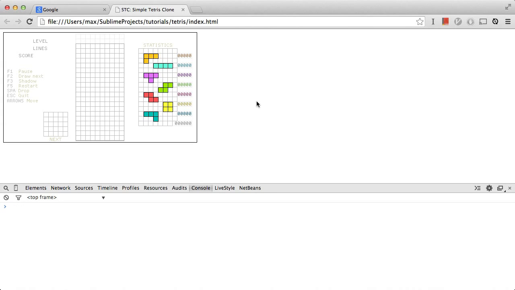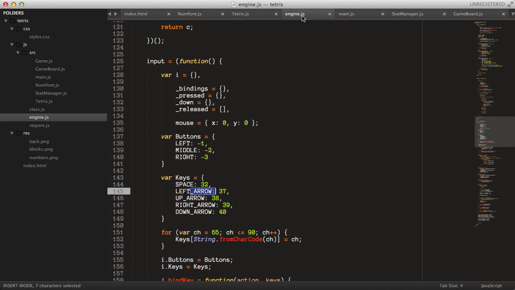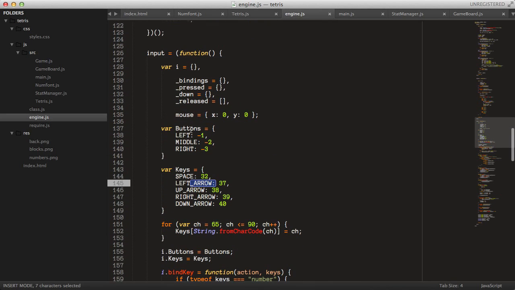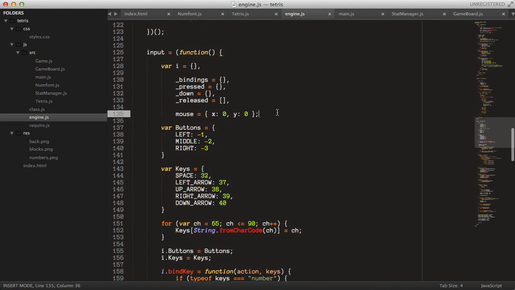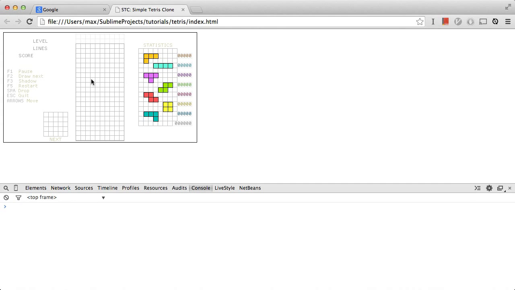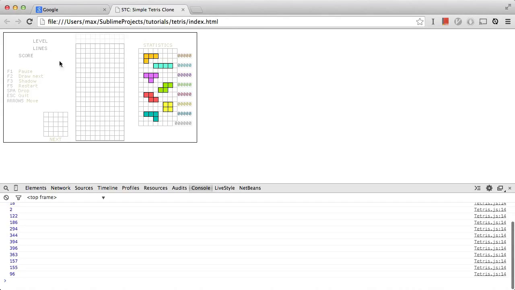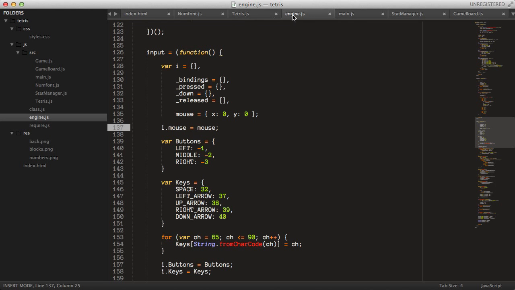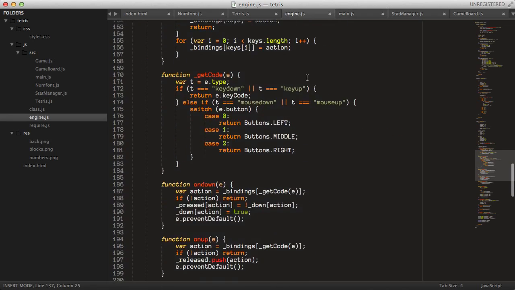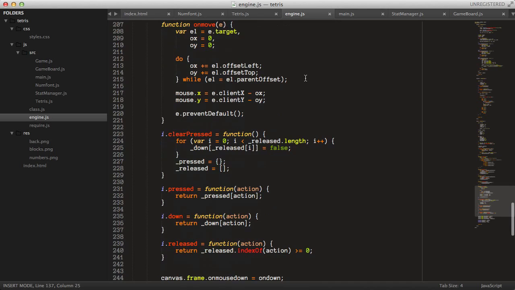So now when I right click on the canvas, oh, we didn't show that on the global here as well. So you say window mouse equals mouse. Yeah, so now when I right click on the canvas, you can see that the X coordinate is printed out, and the same goes for the space bar. So we now have a working input handler. Quite easy and really useful to use here.